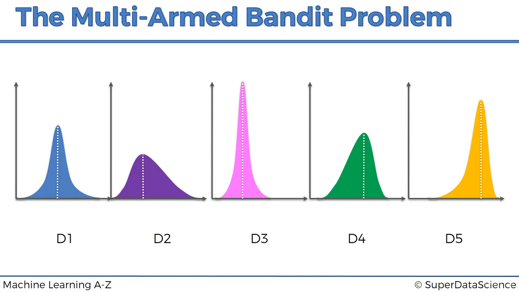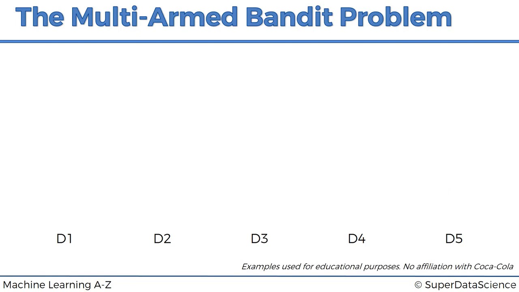And why is that going to be sufficient for us? Because the most common modern application of this that we can think of, and the one that we are going to be exploring, is advertising. Voila. So let's have a look at some ads. This is going to be fun. Just a disclaimer, there's no affiliation with Coca-Cola. Examples are used just for educational purposes.